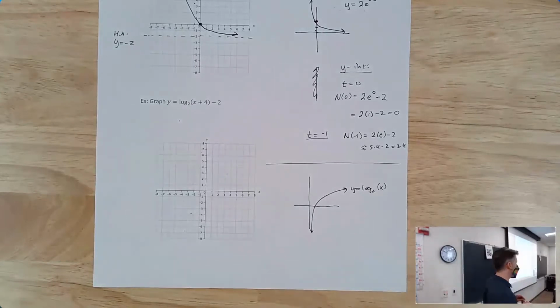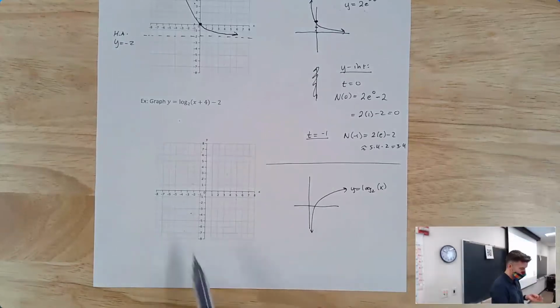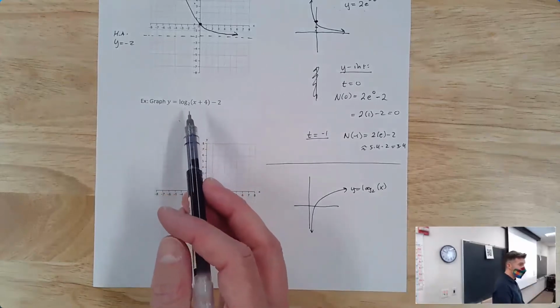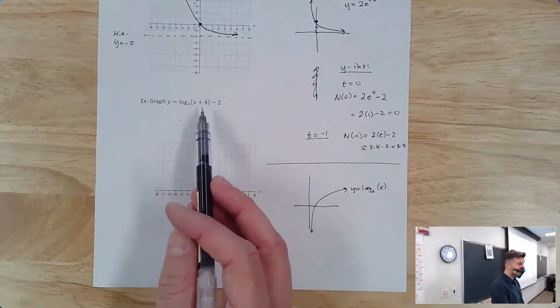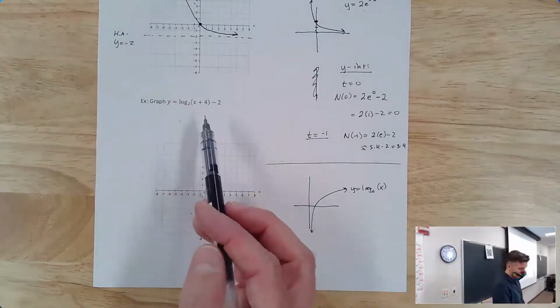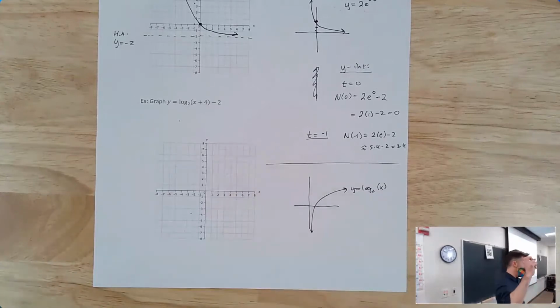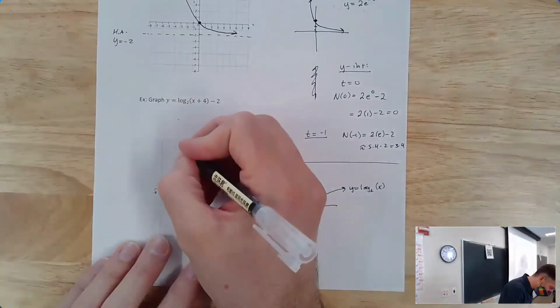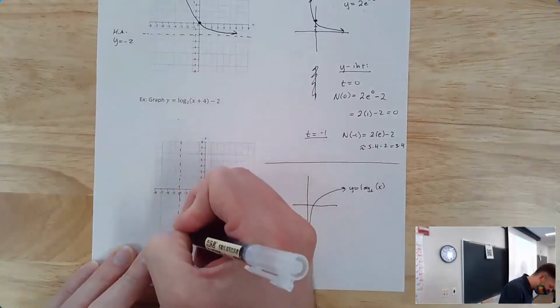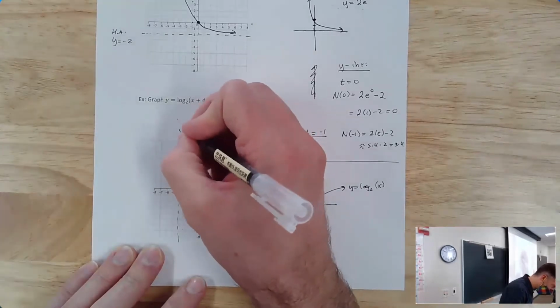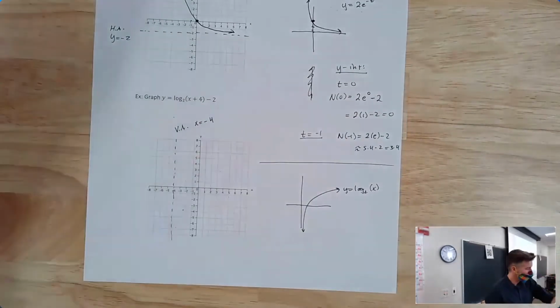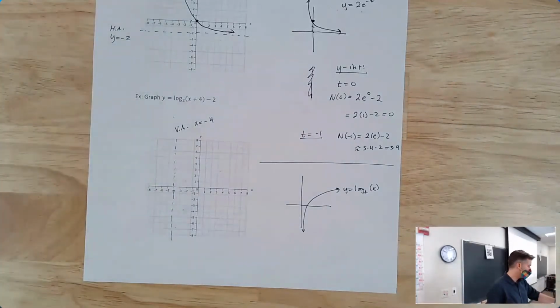I'm going to shift this 4 in which direction? To the left, right? Because now x can be -3, and -3 is totally fine because -3 plus 4 is still positive, and we take the logarithm of a positive number. The first x value that's not in the domain is -4, and -4 is where our new vertical asymptote lives, because we've shifted it 4 to the left. Our old vertical asymptote was at x equals 0, but now we've subtracted 4 from 0 and gotten x equals -4.